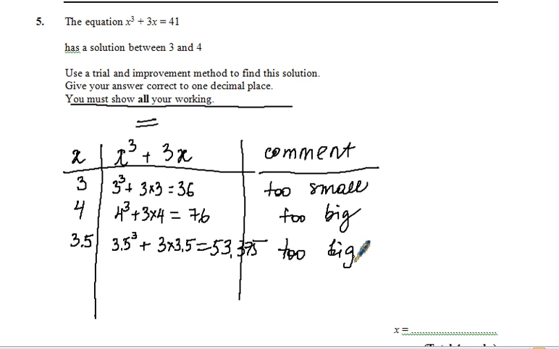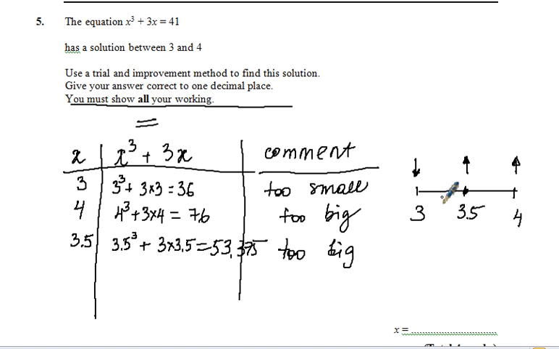So the last time, as you remember, our solution was somewhere between 3 and 4. When we picked 3.5, we have found that for 3 it was too small, for 4 it was too big. That's why we picked the middle. But for x equals 3.5, my answer was too big. So my solution is somewhere in between 3 and 3.5. Alright, because it was too small for 3, less than 41, and more than 41, more than 41 again.